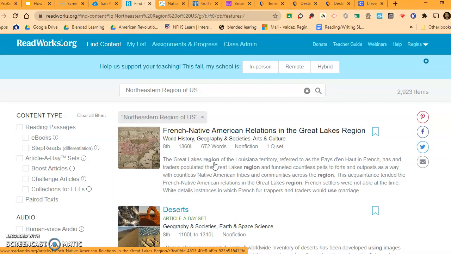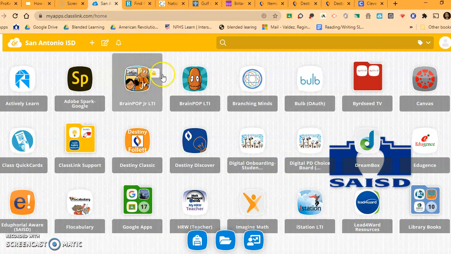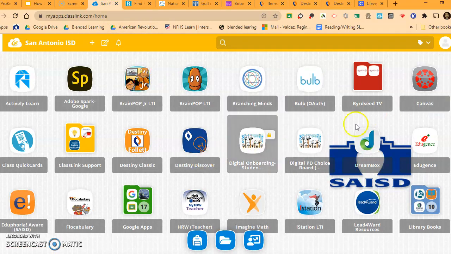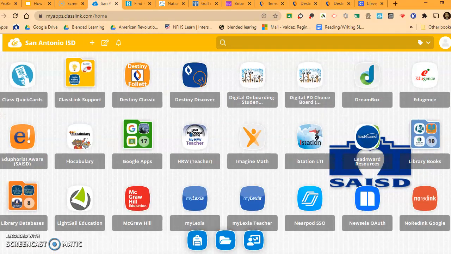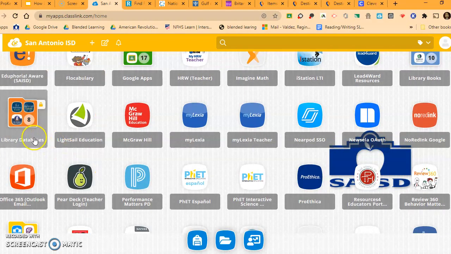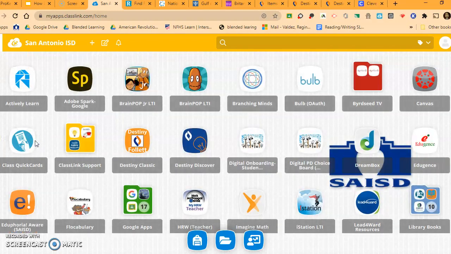If you know what animals are in your region, just type in the animal. It'll come up with many selections in any of those areas that you're in, whether it be ReadWorks or anything on ClassLink. Again, on ClassLink, you can look at Destiny Discover, that's right there. And then, of course, if you look at your library database, there's many there.